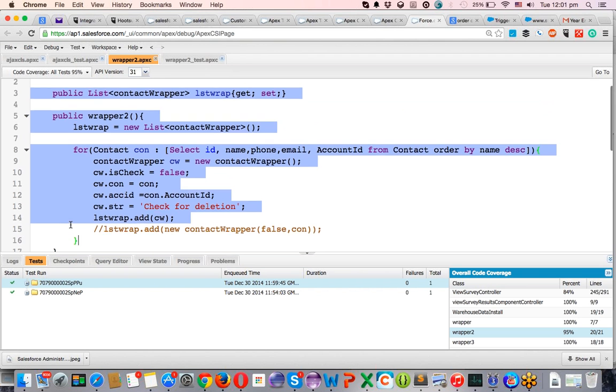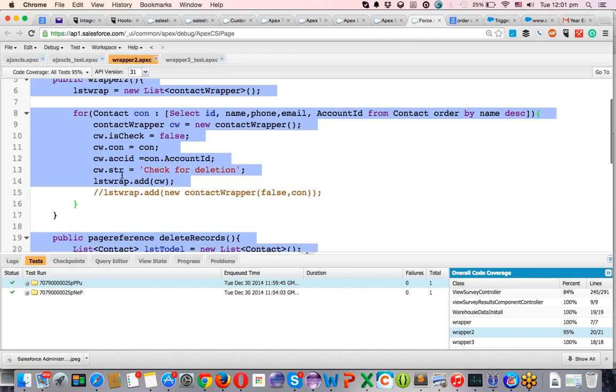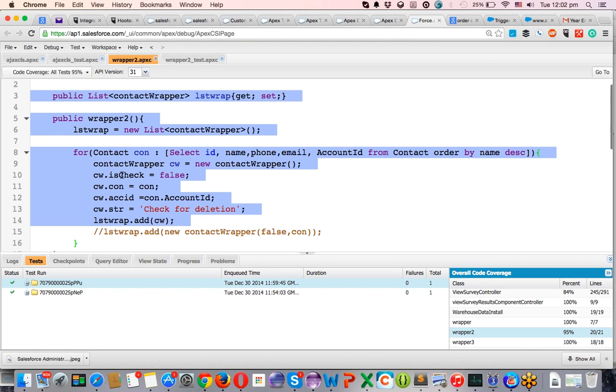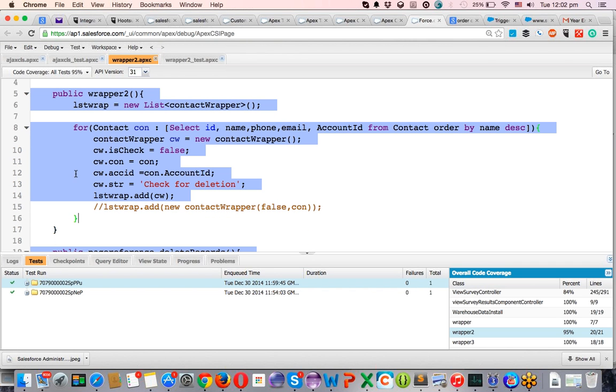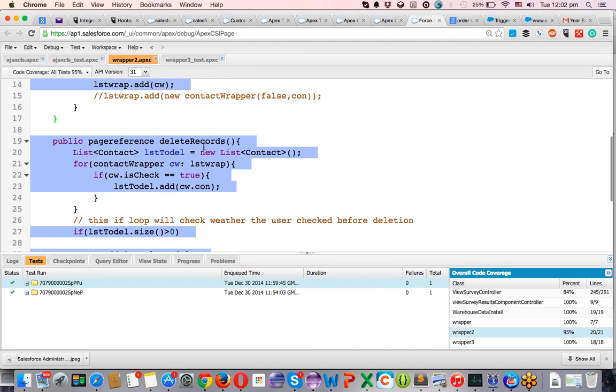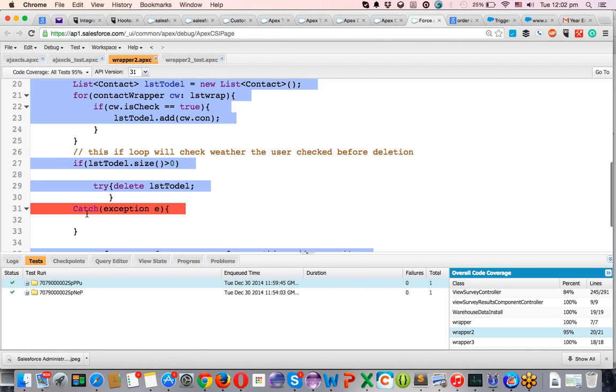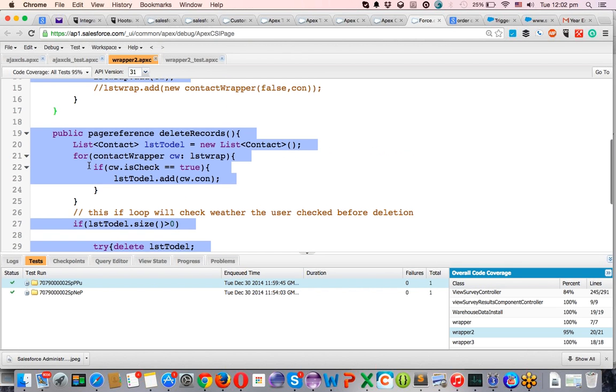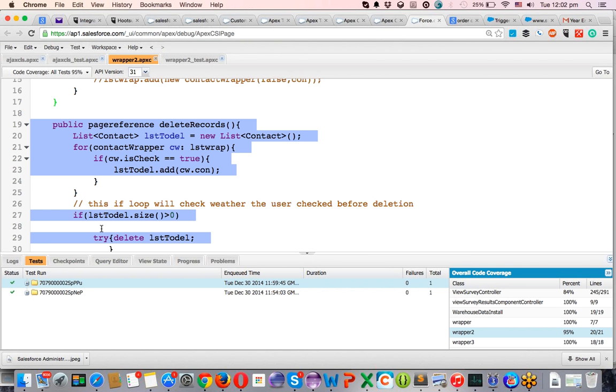Okay, and the for loop is I think no. The for loop is ending here. This executes a number of times, and the main loop is ending here. So this line is not included here. That's the reason it's not showing red color. And again, I'm calling the delete page reference method also from the test class. That is calling this number of lines. That's okay. And finally, when I'm trying to insert the records, yeah, obviously this loop will also be executed. This is in the delete method only.